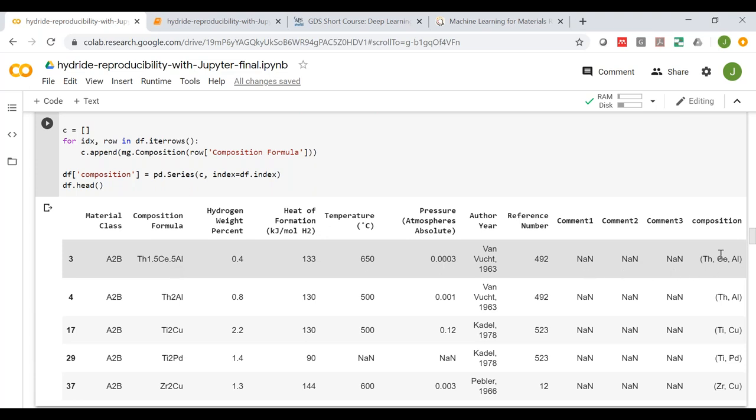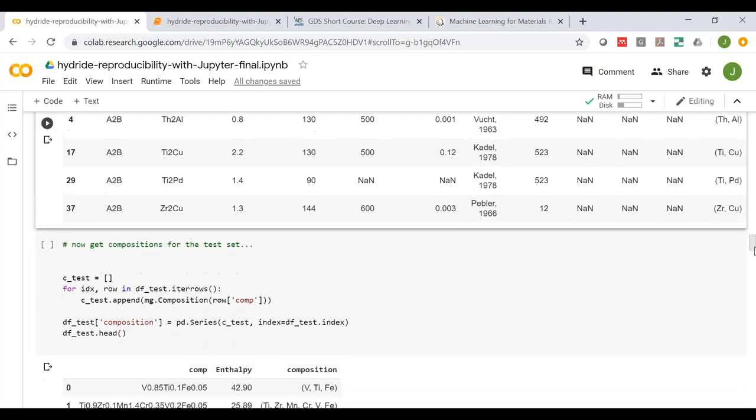Moreover, you'll notice that we also have a flag for composition over here. What this allows you to do is, when you're doing your cross-validation and training splits, one of the nice ways of doing the training splits, if you really want to check how strong the model you're building is, you can group things based off of their composition and deliberately hold a composition group out of your training set, and then only have it in validation, or vice versa.